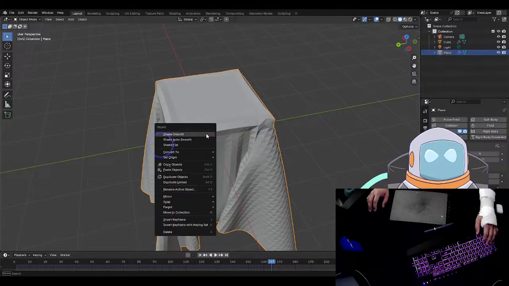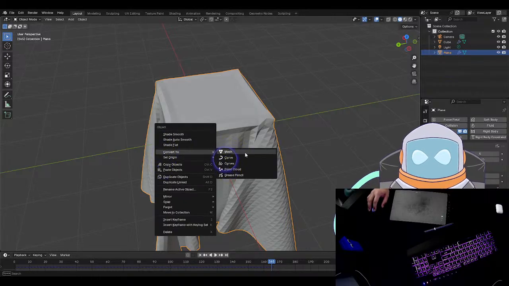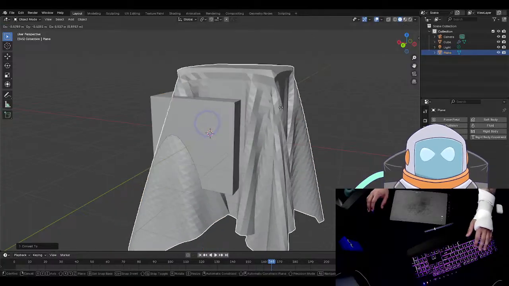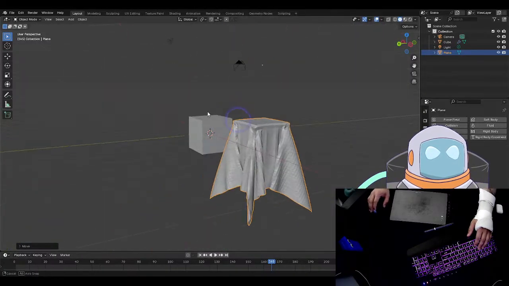And there we go. We didn't crash. Convert to mesh. And now what we have is a tablecloth.